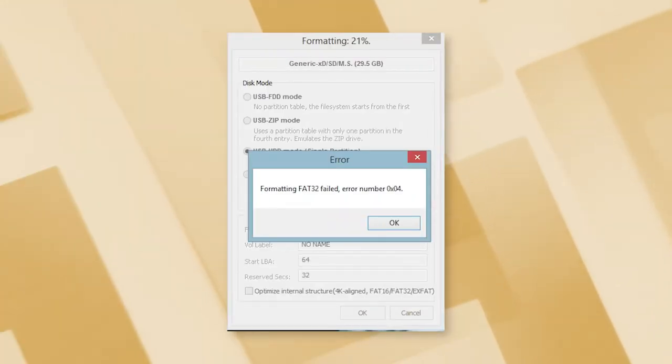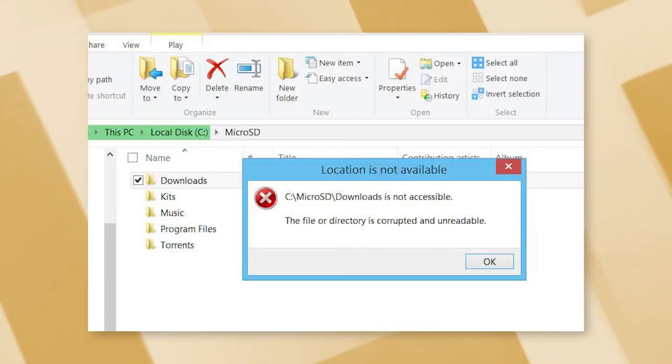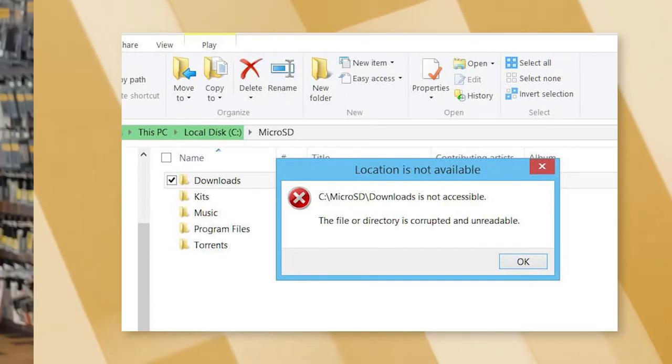What do you do if you accidentally erase all the images on your card? Horn Photo has an in-house image recovery service. Bring in your SD card, CF card, or whatever memory card you have — if you've accidentally deleted images or even formatted the card, we can try to recover your files or video. If you accidentally delete or format your files, do not use that card. Immediately pull it out, keep it separate, and bring it to Horn Photo so we can attempt recovery. If we're unable to recover your files, Horn Photo does not charge you.